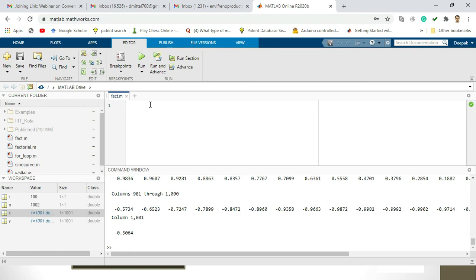I need the program to ask me for the value for which I want to find a factorial. So I define a variable n which stores the input value. So n is equal to input, and enter the value.